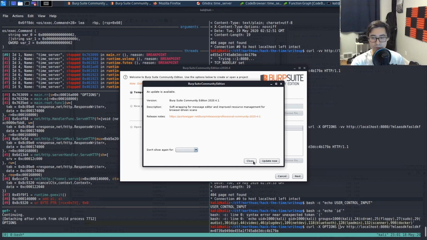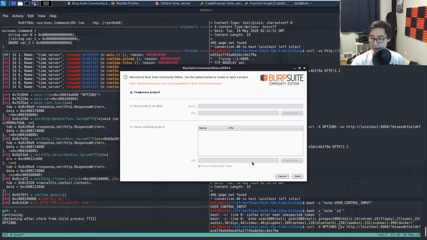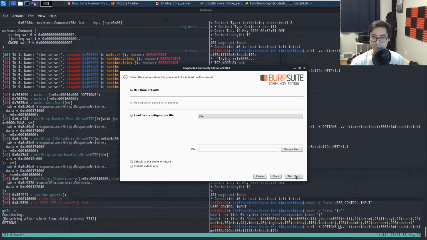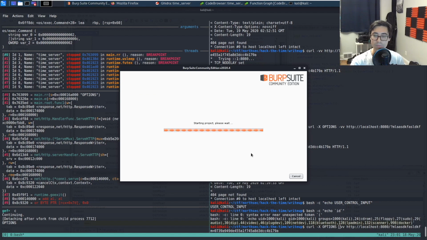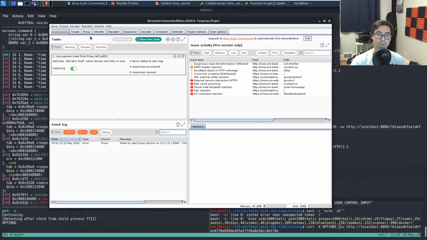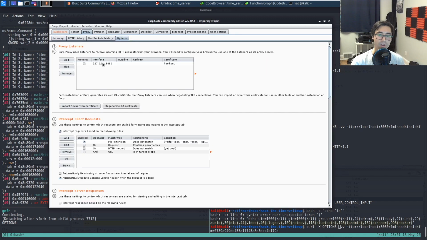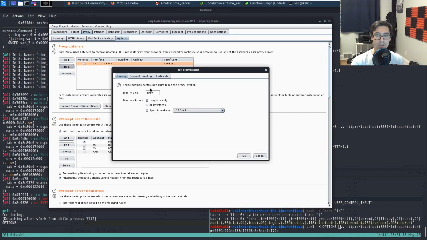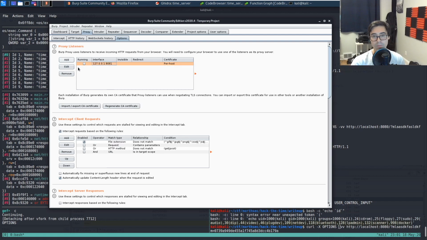And in fact, you can even use Burp to attack protocols that are even non-HTTP related, which is really cool. All right, so start Burp. And we do need to listen on port 8081 because our time server is listening on port 8080. And make sure it's running, because if it's not running, you ain't intercepting anything.